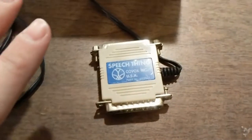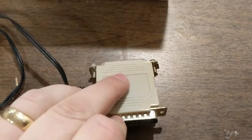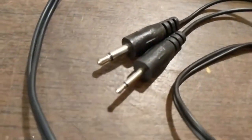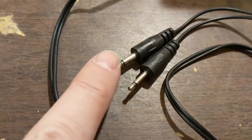I could be wrong about this, by the way. I do not actually know the chronological order. This is my guess. My guess is that this is the first version. It has nothing on the back, the blue labeling on the front, and it ends in a very long cord that goes to two differently sized mono dipole plugs.